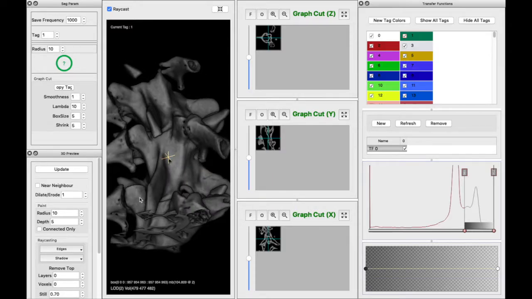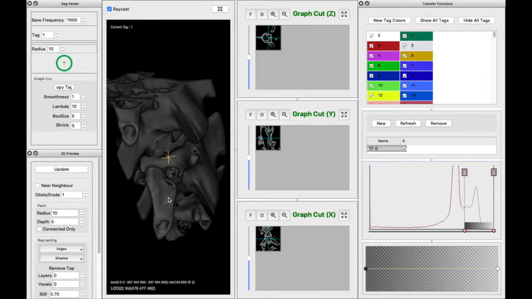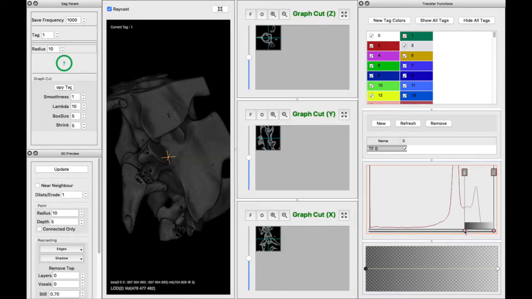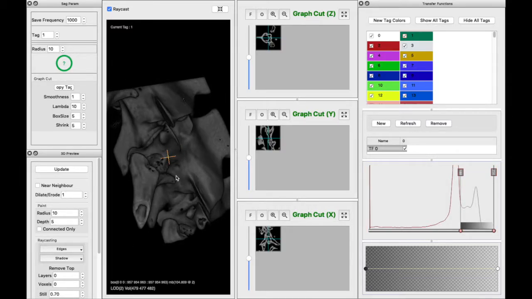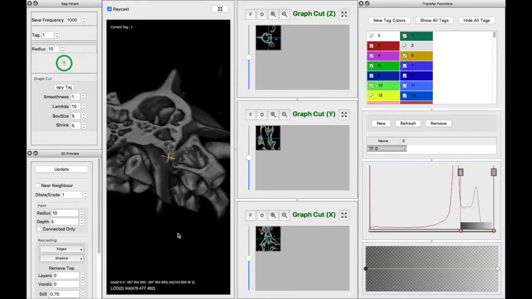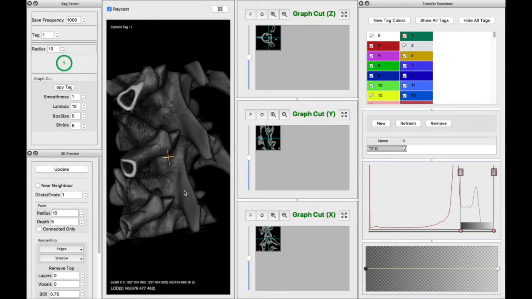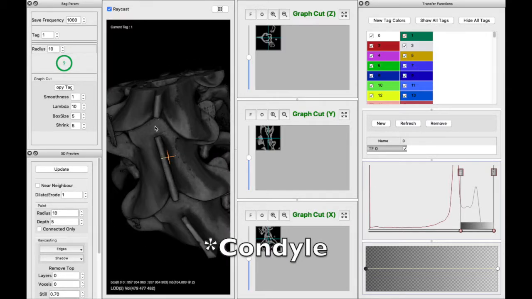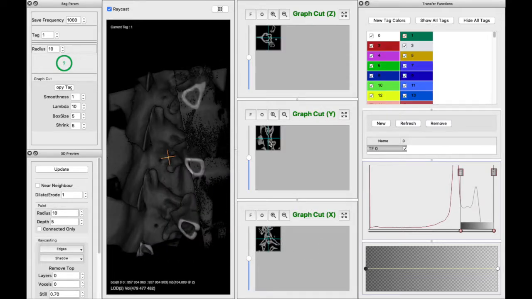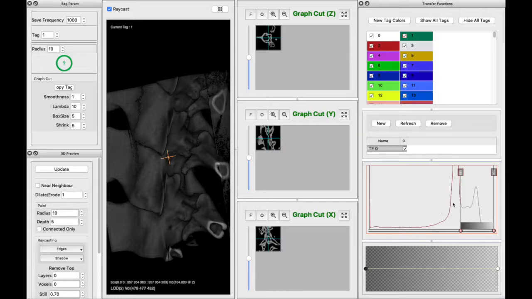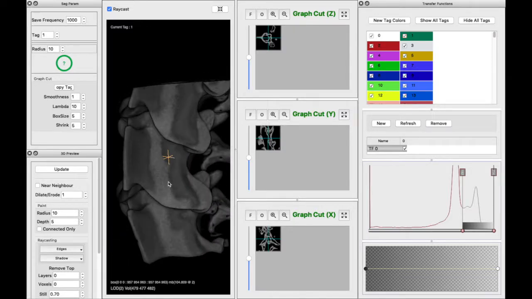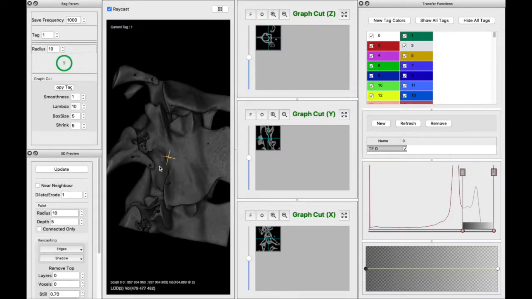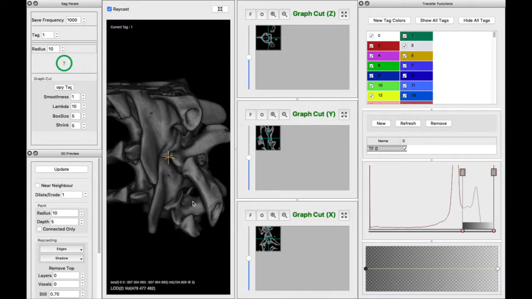And what I'm going to do now is play around with the lower end of this spectrum and see how a lot of this cartilage and stuff is disappearing. Well, of course we want as much of that preserved as possible so we can get a full picture of the vertebrae, but it also makes it extremely hard to segment if bones are up against one another like that. These are the real painful areas, or the condyle, which you can't see right now but it's hidden right there. That's a real pain. So it's best to try and get as much of the cartilage and other light material that isn't going to mess with your results shaved off by moving up that transfer function.